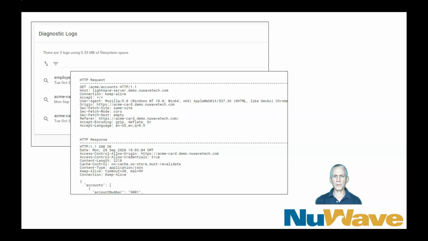Now, over the years, with LightWave and even with our earlier SOAP-AM products, from time to time, customers would ask, hey, we need some of the information in these logs, so how can we extract that information so that we can feed it to some other logging system, or archive the message, or forward that information to our performance monitor? Well, the answer has always been, well, you really don't want to do that. That's because the structure of the diagnostic logs and the information contained in the logs is difficult to parse.